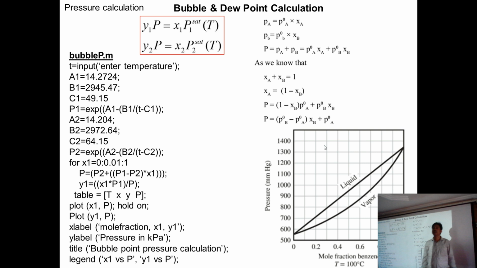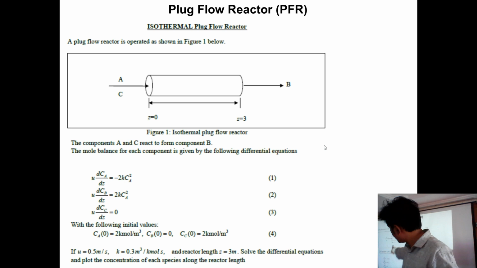Fine. There are other parts which I am skipping. Plug flow reactor we can also do, because plug flow reactor performance equations and conditions will be given. Differential equations given, conditions will be given, just like a batch reactor. So batch reactor and plug flow reactor performances will be similar for liquid phase reactions. If you know the differential equations and conditions, you can simulate it, and the performance will be more or less the same as the batch reactor.